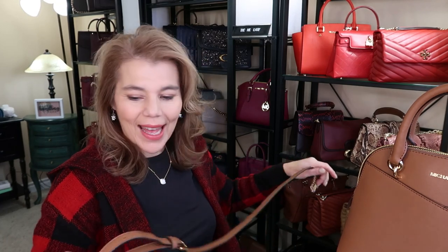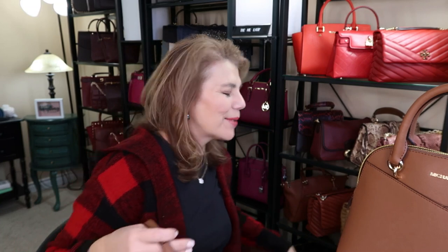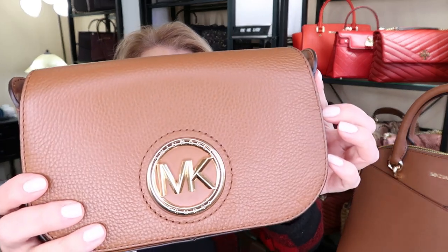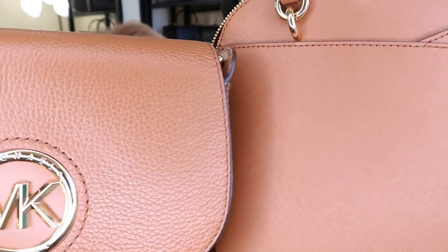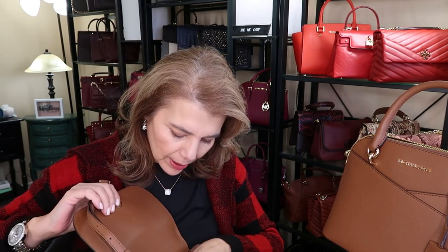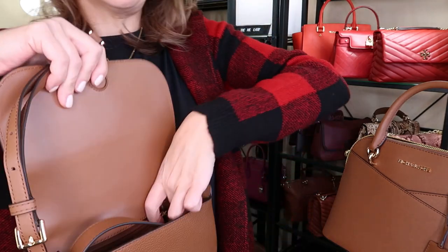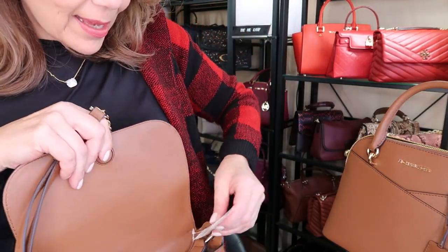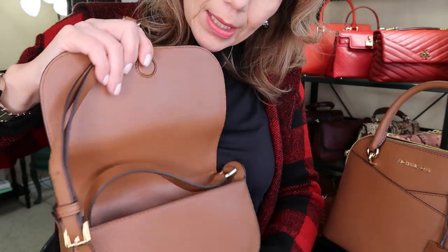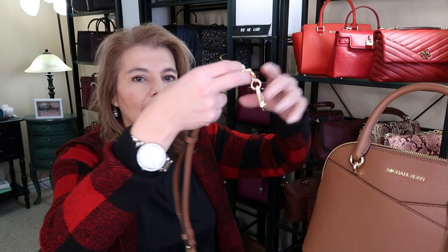Here is the pebbled leather Michael Kors, and then I wanted to show you the Saffiano leather so you can see the difference. I did want a Saffiano — I love Saffiano — but I also like pebbled leather. This other one is the Samara from last summer. It's cute and adorable, a nice little crossbody grab-and-go, but this new one gives you a little bit of extra room.